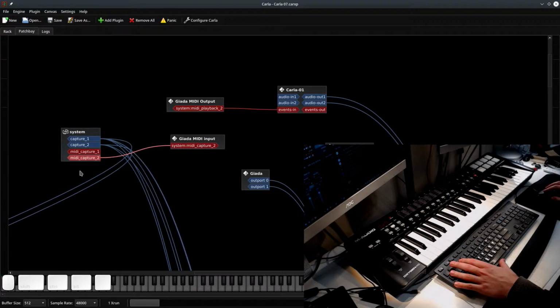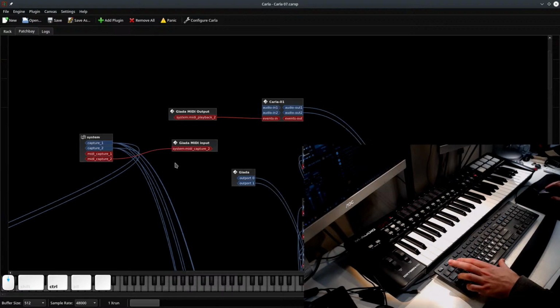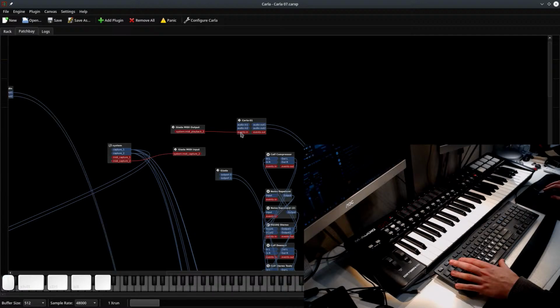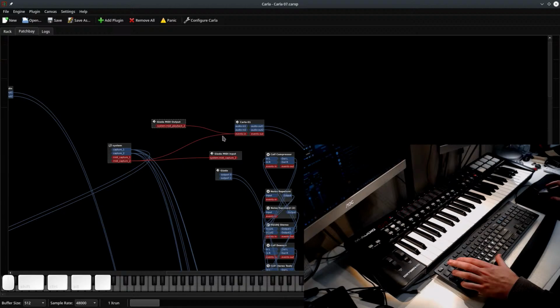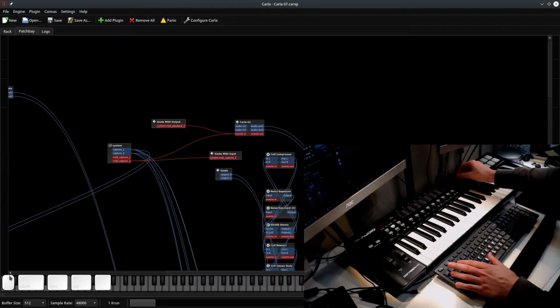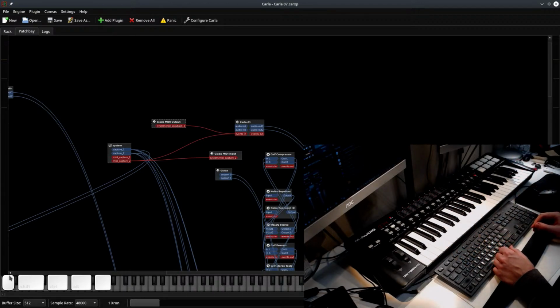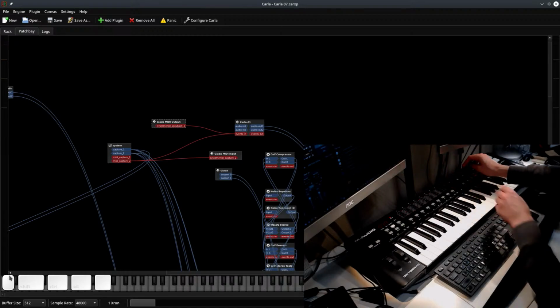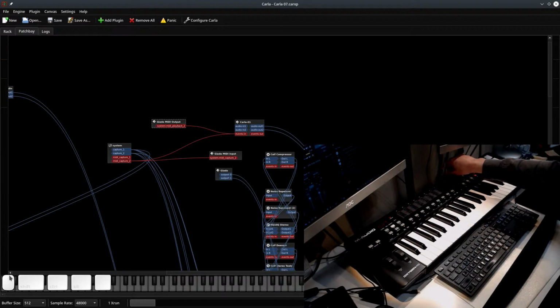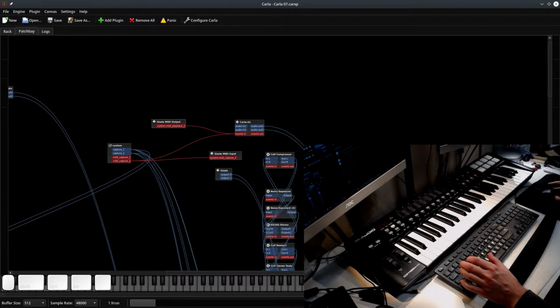But I also need the keyboard to send the signals directly to the Carla patch bay as well, because I want to be using the MIDI CCs to control the plugins live. So the loops are playing, but I'm going to be modulating the effects and making the sounds evolve and, you know, all that fun stuff. Sweeping the filters and the like. Hopefully, let's see how much fuel I got in me.